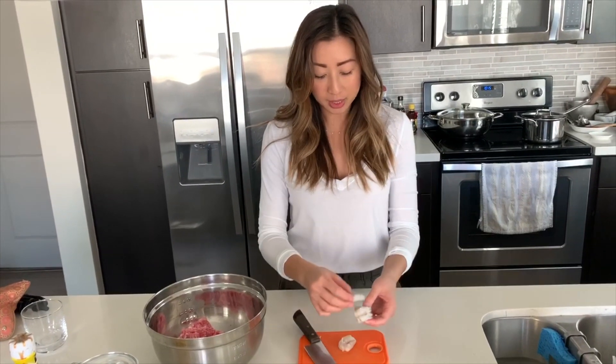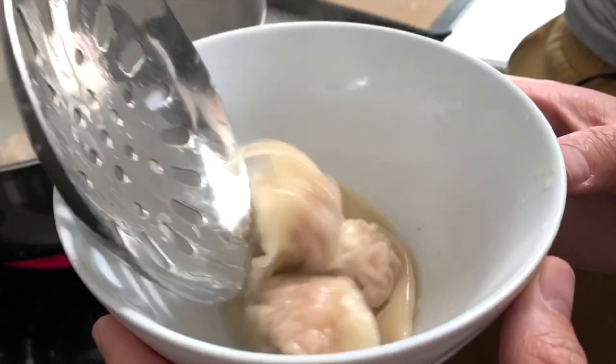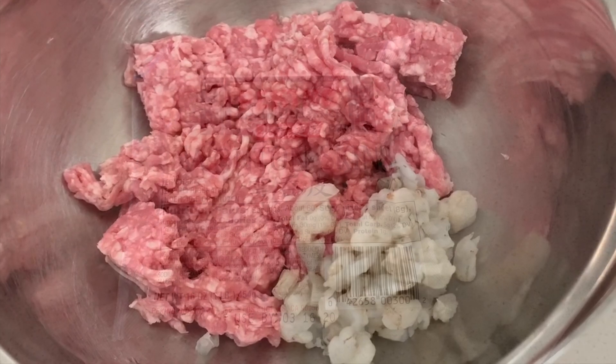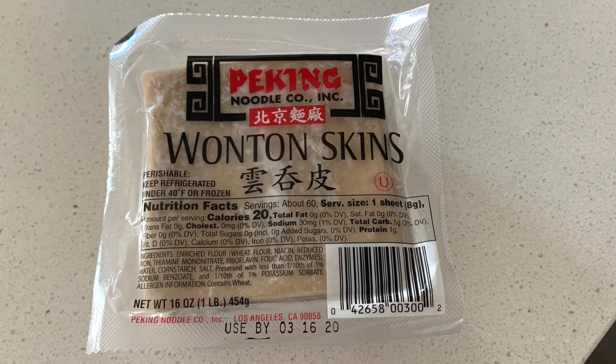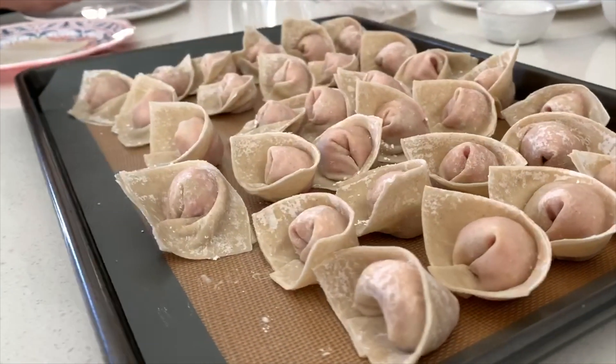I am showing friends how to make wonton soup today. On a typical weeknight, this isn't something that I normally plan on making, but I usually have all of the ingredients ready to go in my freezer or pantry, and it kind of comes together whenever it gets cold outside or when I'm craving soup.